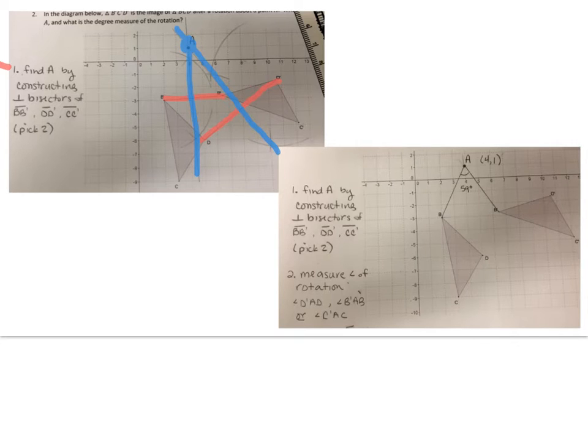Okay? Then I erased everything, right? I then drew a line from B prime through A to B. I could have done D prime to A to D, and I could have even, C isn't on here very well, I could have gone for C, C prime through A. You just have to pick one angle. I'll stick with the one I did. And I got my handy dandy little protractor and I measured 59 degrees. Okay, and that's it. We were done. That's all we had to do for that one.